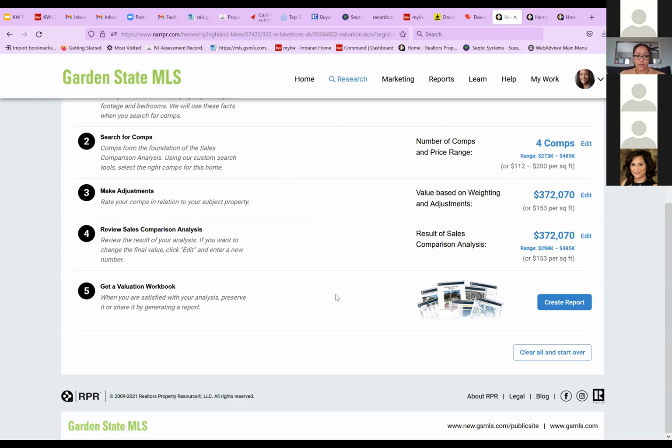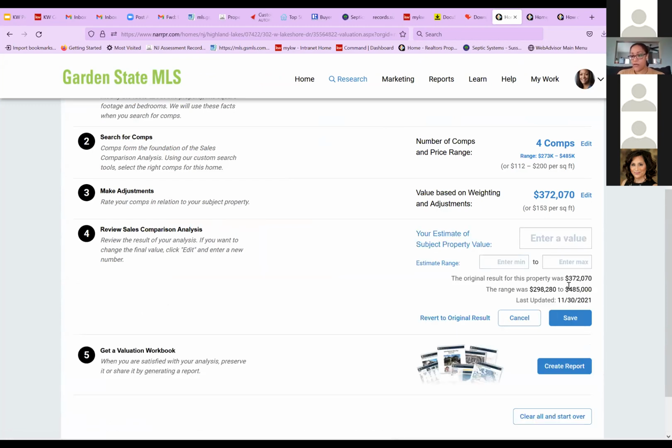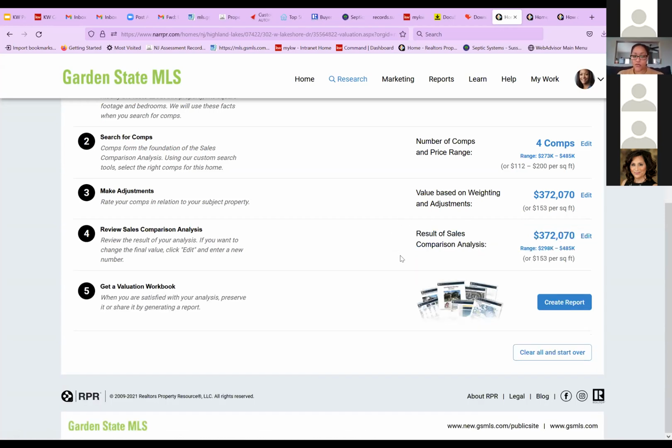So you're going to do that for each one of your comps. So we made our adjustments. That's step 3. Okay, review the analysis. So right here, this is what it gives you based on the adjustments that you just made. Okay, so you can make, oh, sorry, right here. You can make adjustments to this as well. So if your gut is telling you, it's giving you the range of 298 to 485, and you want to narrow that down a little bit, you would just enter the estimate range here and put in your estimate of the subject property's value here. Okay, so this information is going to come up on your final report to the seller. So if you don't like that number that came up because you want to refine it a little more, then you would enter that here. Okay, but we're going to save that original one. Okay, so those are all the adjustments that we make.